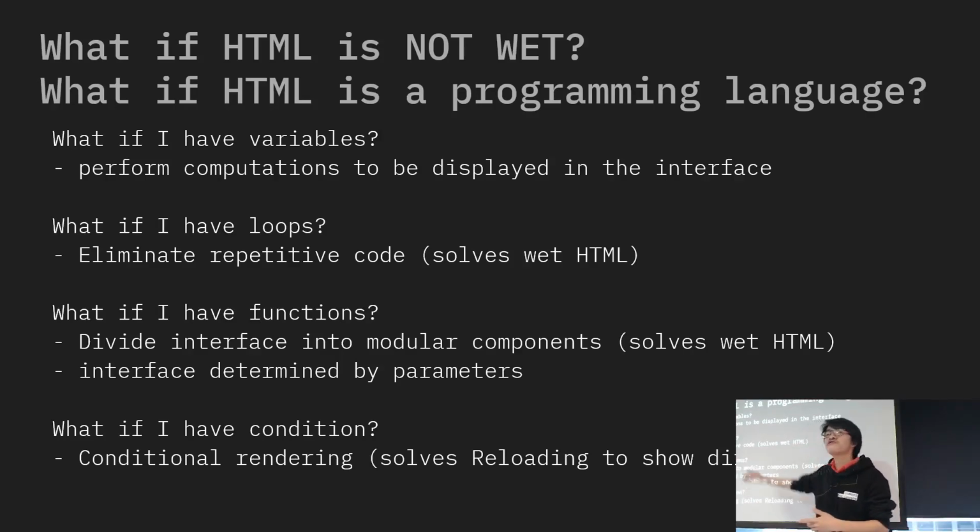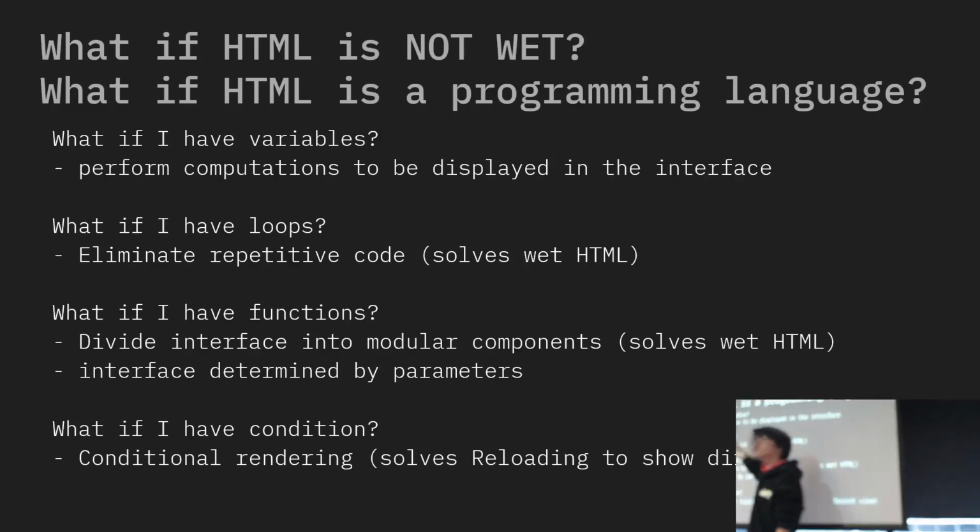Next, what if I have functions? And this is probably one of the biggest ones. If I have functions in HTML, then I could divide my interface into modular components. So for example, in the YouTube case, what if we have a function that encapsulates the header? What if we have a function that encapsulates the sidebar? And all sorts of bits. You know, some concepts that we have to think about.